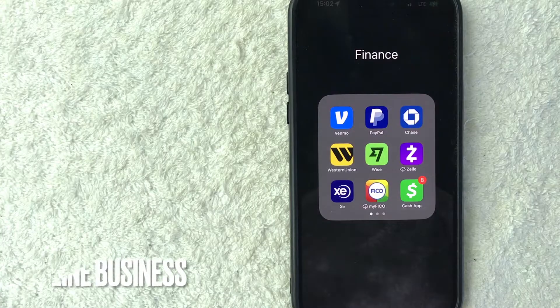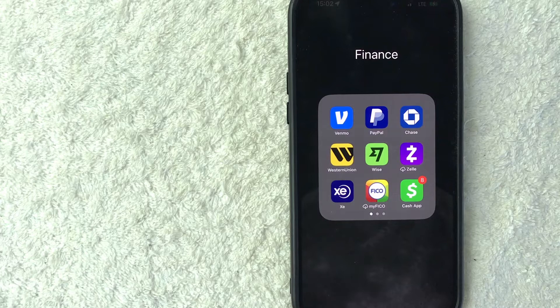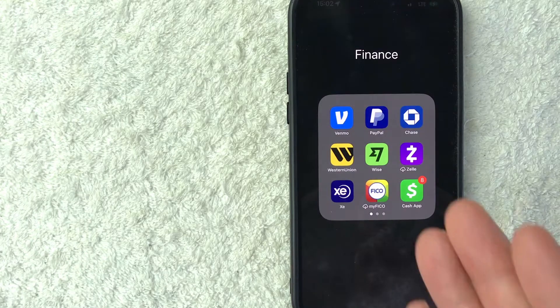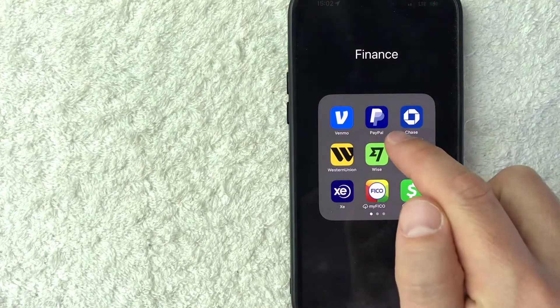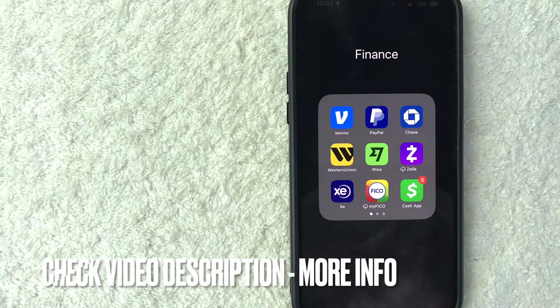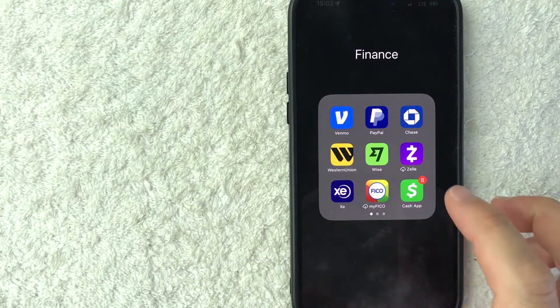But why would you want to send your Bitcoin from PayPal to another wallet anyways? Well, that's pretty easy. Maybe you run an online business like I do, and you know that sometimes your contractors request that you send them Bitcoin for payment. Whatever the case is, it's a pretty easy process. It's handled here in the PayPal app — this blue and white one here on the top center. Check my video description; I'll try to leave the written instructions there as well. I'm going to go ahead and open up my PayPal app now.